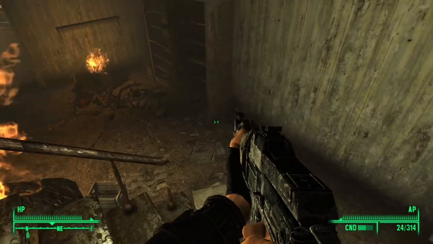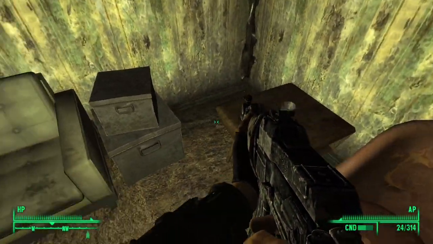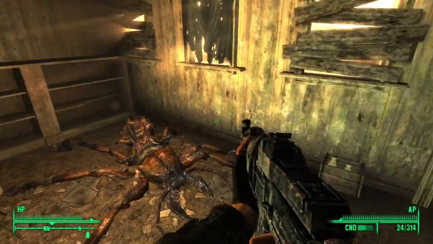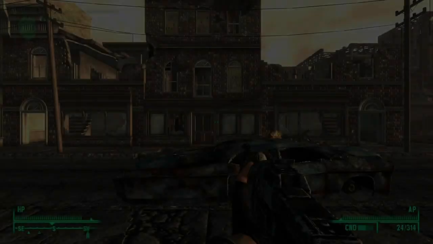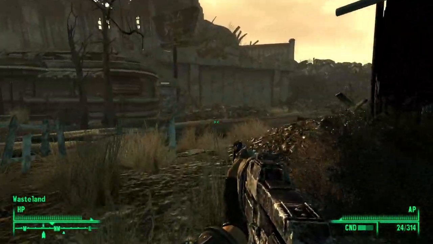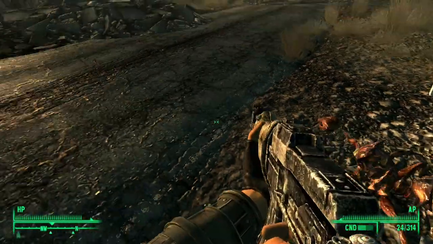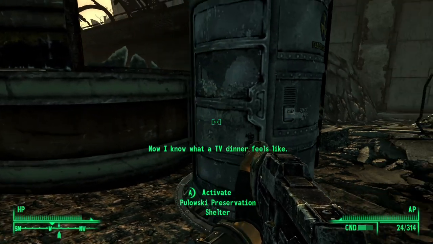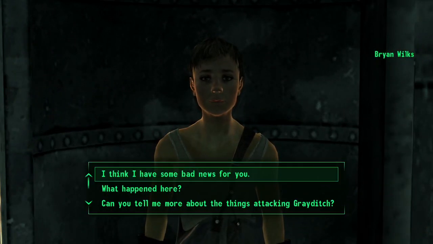I need to keep an eye out for scrap metal because that's free caps. Take both of those. Dude, that's insane in my opinion, that his dad took out two of the big ones. Those ones breathe fire. It's a little big walking flamethrower, and that kid's dad took him out. TV dinner feels like. Sorry, kid. Come on, tell me already.